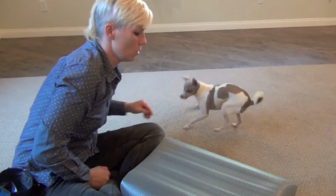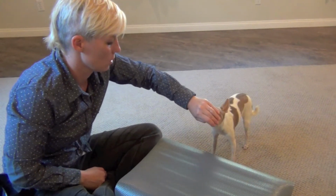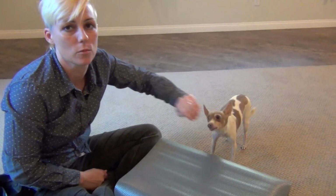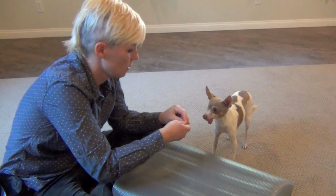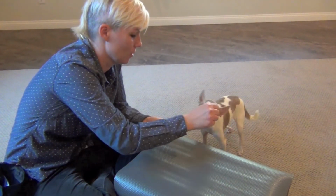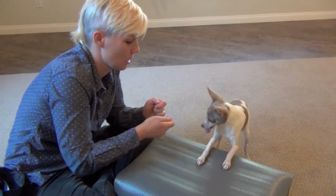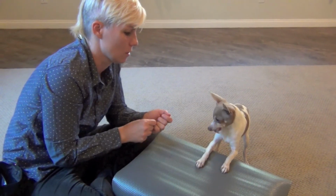If you're having the problem where your dog is just jumping onto the prop every time you go near it, you can lure the dog in front of the prop and just mark your dog, yes, for not jumping up first, and standing still. And then, once they're standing still, lure them forwards, or use a target to lure them forwards, and then mark them for keeping their paws up.